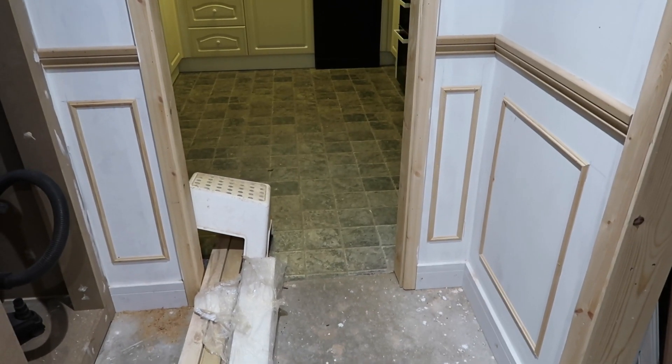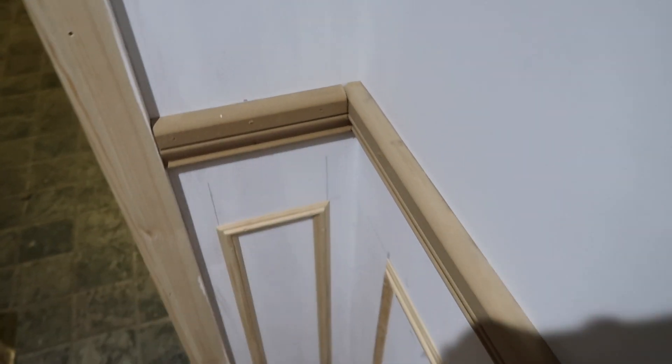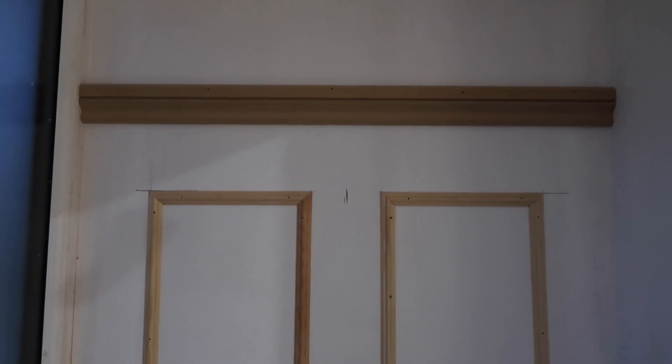Over here, how cute does this look? I can't believe the difference it's made just putting some moldings on the wall. This is the kind of look that we're going for and I kind of wanted to fill as much as we could — if it's any smaller than this gap I don't think we'll fill it, but I did think it would have looked odd without it. Then last minute decision — in the porch I've decided to go for similar paneling. I've decided to go for the same out here as in here and luckily we still had literally just a tiny bit extra of the dado rail left, so it worked out perfectly.